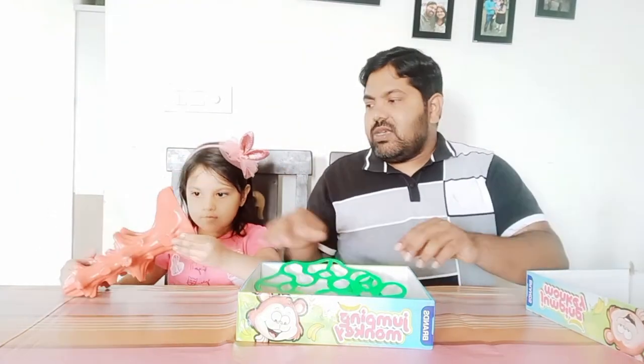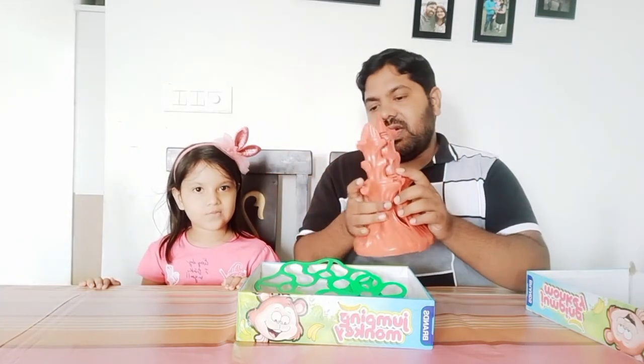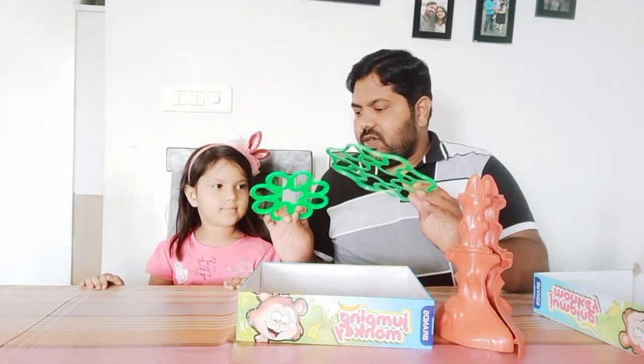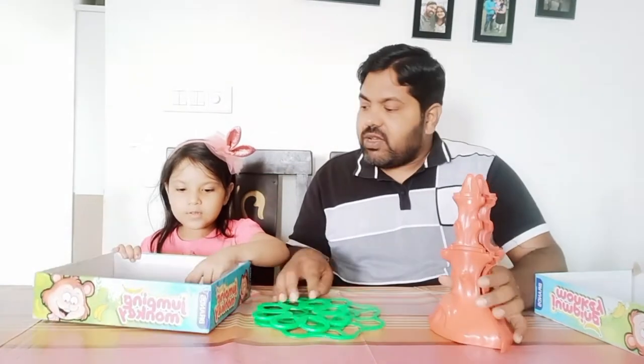Okay. So these are the two parts of the jumping monkey. A tree. Oh my god, it's a tree. Okay, and we have to use this to fix the tree, right? Okay, what else is there? Let me fix the tree and you can take out the rest of the things.